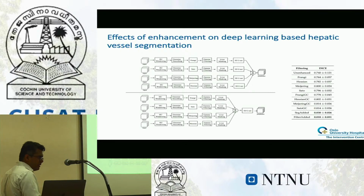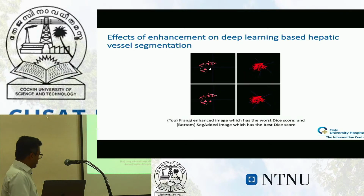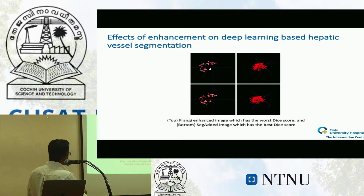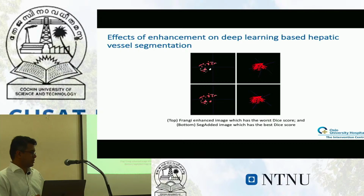One of the things that we found to be the best was this: there were a lot of different vessel enhancement techniques, and if we combine them, either at the pre-stage before the U-Net or after the U-Net, that was basically the best way forward. That gave the best results. So you could see, for example, this is vesselness, applying just one vesselness algorithm versus a combined vesselness algorithm. You can see that the more white, the more it did not detect. So you have better vessel structures when you combine different vessel enhancement techniques.